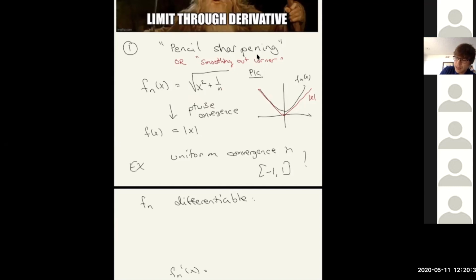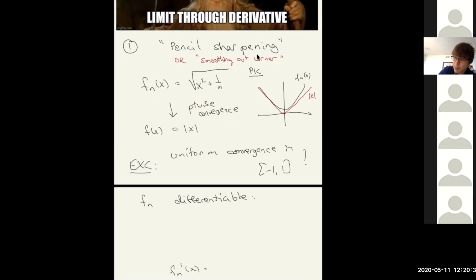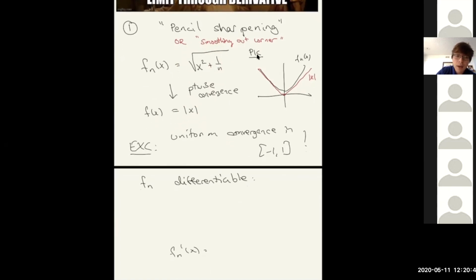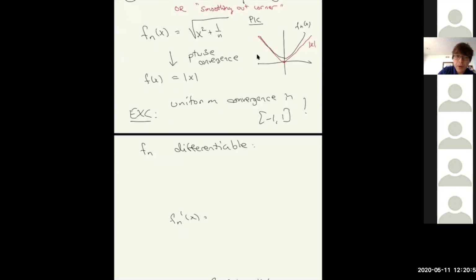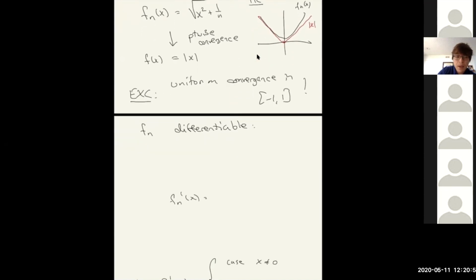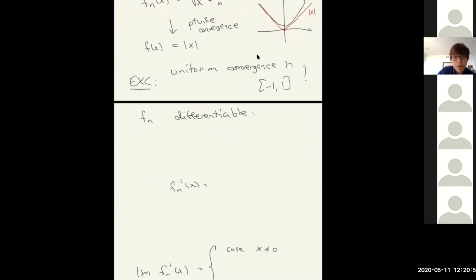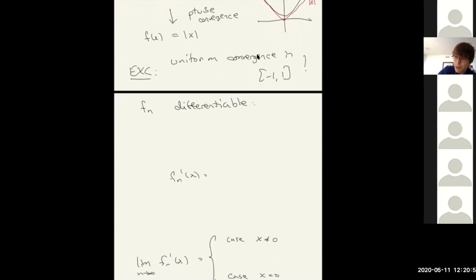And you could think how to prove this. It's quite simple actually to come up with an N. What is the difference between f_n of x and |x|? It's related to this 1 over n. And there is a bound that doesn't depend on x. You have to treat x equals 0 in one way, and then far away, it's actually a little bit easier to bound that. But okay, what about the derivatives and differentiability?